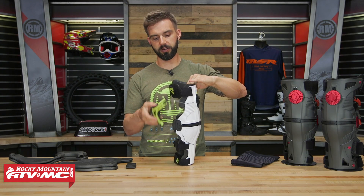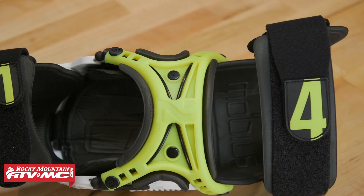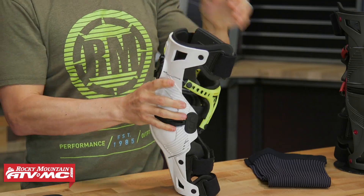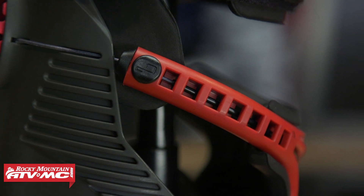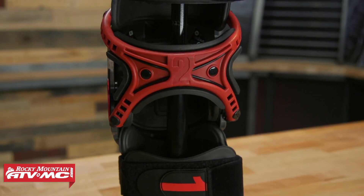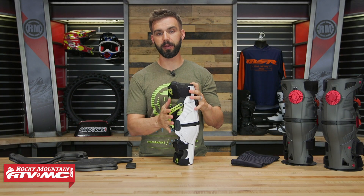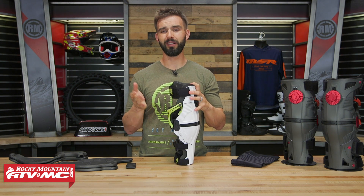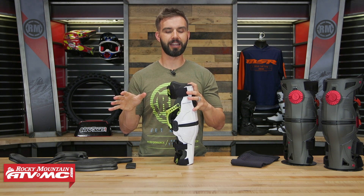When you put this knee brace on, you can see the straps are numbered, so put them on in order. Then you're going to take the dial in the front and just twist it, and that is going to cinch that tendon backplate right up to the back of the rider's knee. What Mobius is saying is that it's going to offer support and help strengthen the tendons and ligaments in your knee. One thing I noticed after wearing this for a long time is that the Mobius does not migrate — it doesn't move down my leg. It stays nice and snug the entire day that I'm riding.